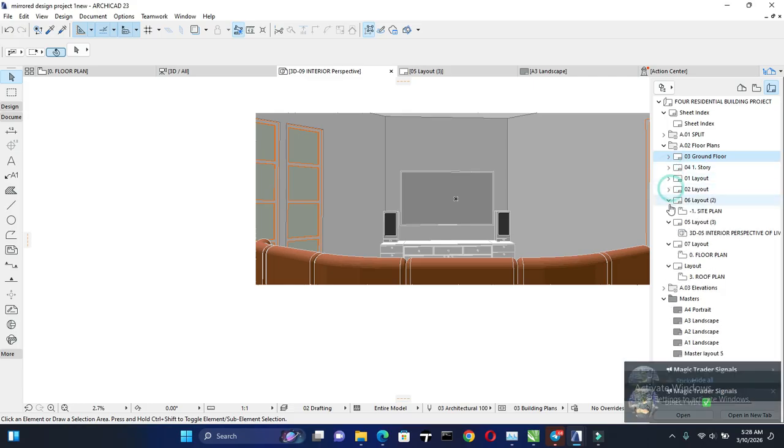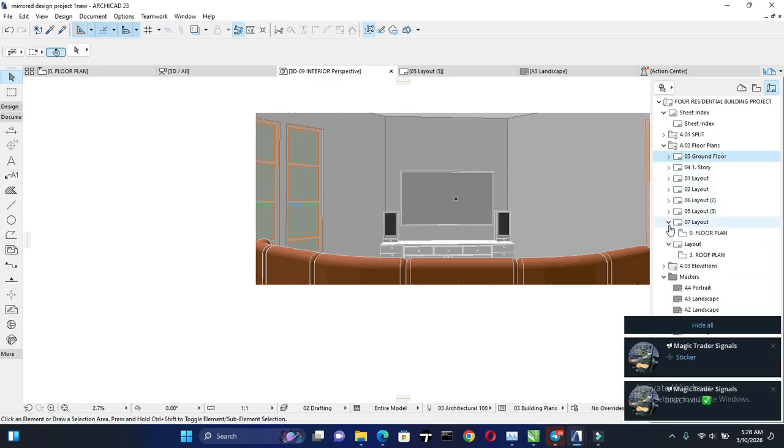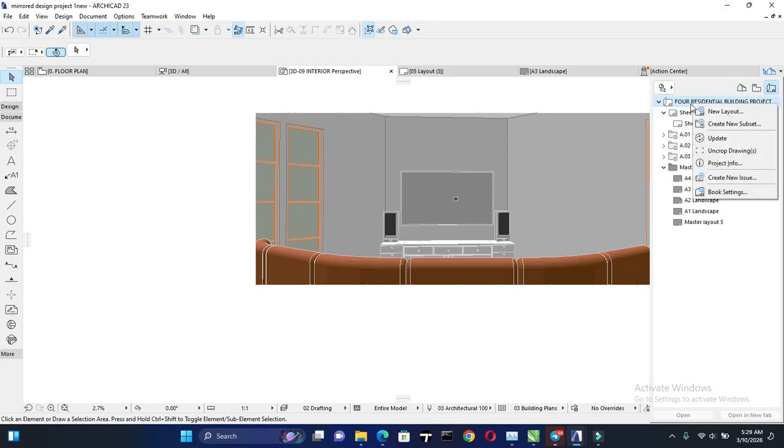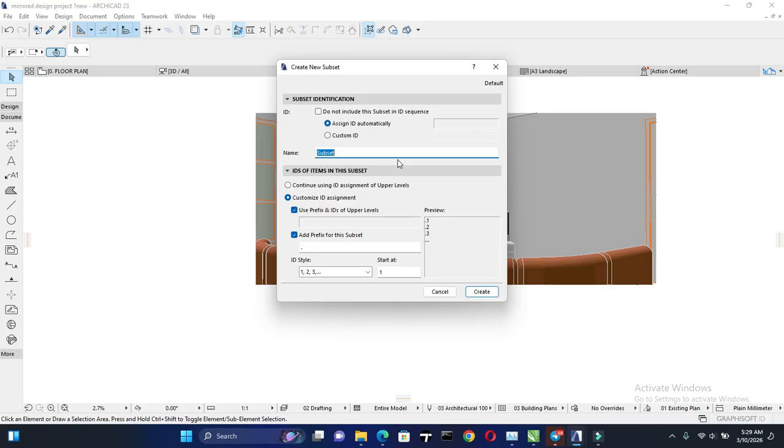Okay, so that's the name of the subsheet I'm creating. So we have interior perspective. Now under this interior perspective, I now create a new layout. For the new layout, I am going to be using my customized A3 layout. So click on customize, on that A3 layout for my master layout. So I say create. Now it will create a blank sheet.